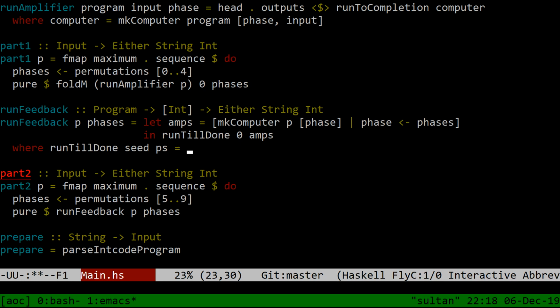So at this point, we have decided that we are going to run the programs through another step. And we have a list of programs, or a list of computers. So we know they ran successfully in the previous phase. So we just need to make sure to keep that invariant when we get to the end of run till done.